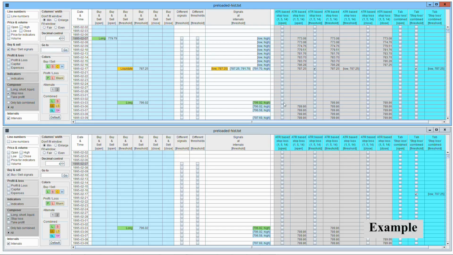If we run the same simulation once without the Strip the First Trade option selected, and the other with the option selected, we obtain these results. The first trade is stripped off, together with the ensuing liquidate signal. The stop loss relative to the deleted trade is deleted as well. The signals for each subinterval are reset.